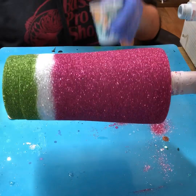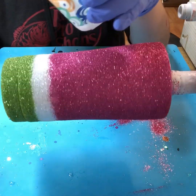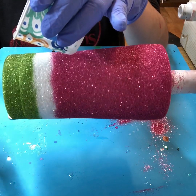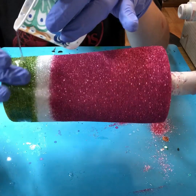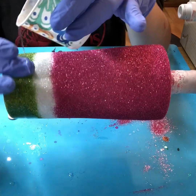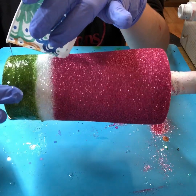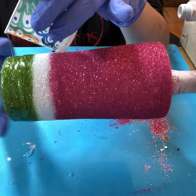Okay, so now we're going to pour. You're not going to dip your fingers inside of the epoxy as much as I want to. I always want to dip my fingers in the epoxy, but I'm just going to pour it. That way you're not dipping your fingers in the epoxy and getting green or any other color inside of the Dixie cup or inside of the epoxy, and so it won't go to other colors. I'm going to pour it heavily here so I can try to get the bottom. There we go.